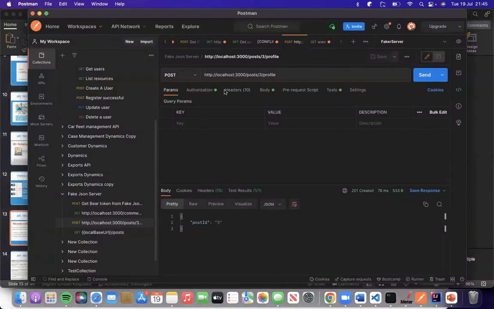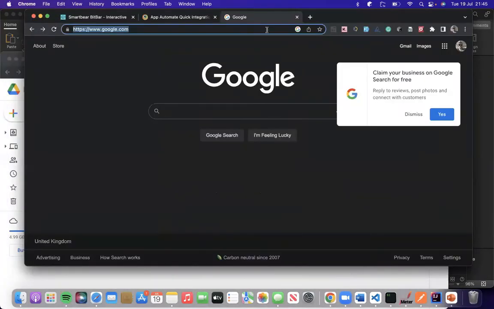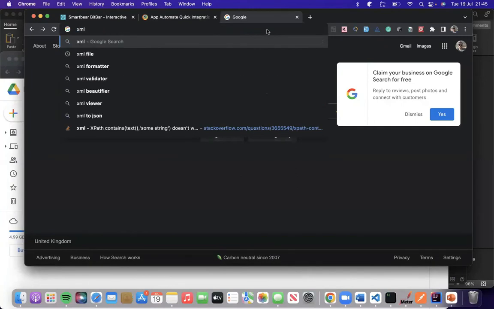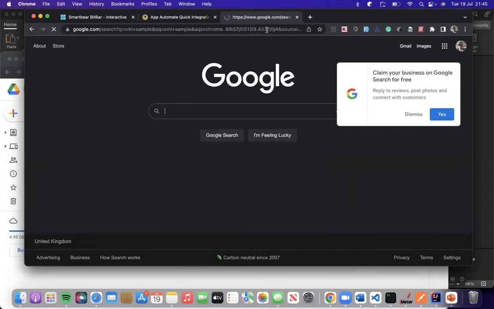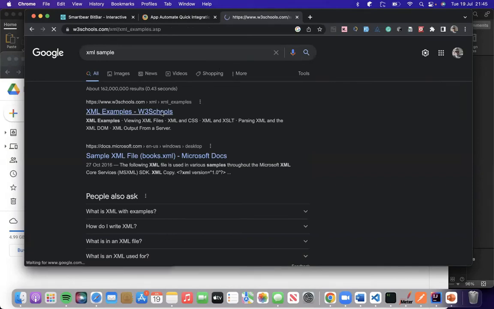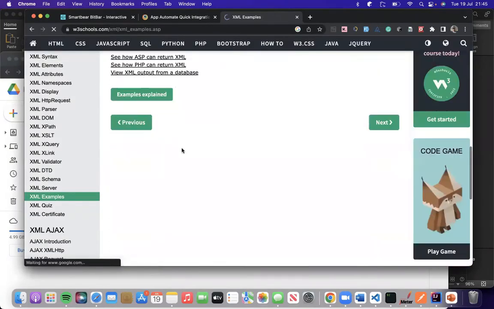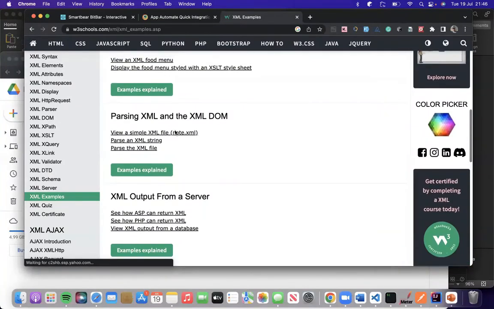But it's still there, so let's Google it. XML sample. I don't want to download it. I hope it doesn't download. Yeah, something like this, like an envelope. They call it an envelope, right? And it carries some information. So for instance, you have a heading and a body. So this is an envelope that carries information.